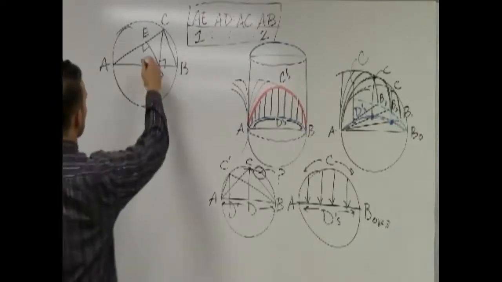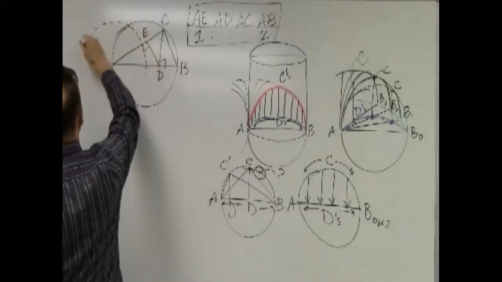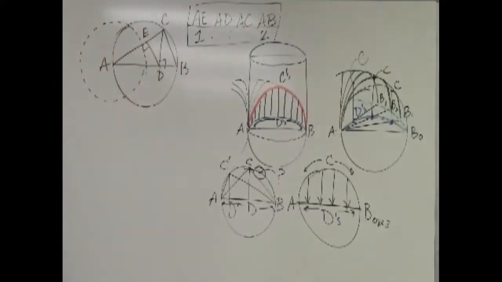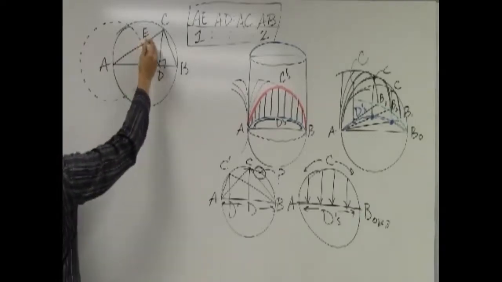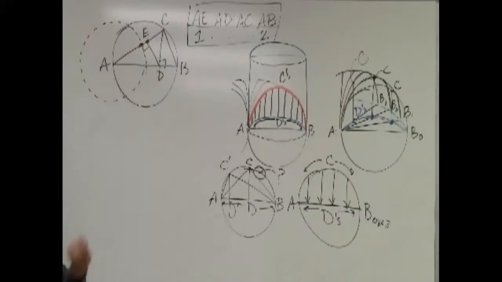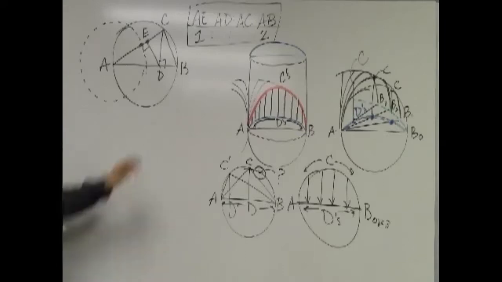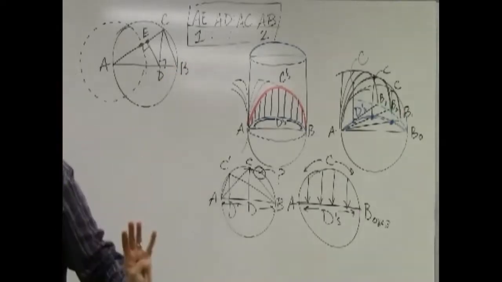Now, when you did this method of exhaustion and you draw that other circle around A, the same radius of 1, it shows you where E has to be. E is here, it needs to be over here. So there's some disparity. We haven't found the right C. If we had found the right C, then E would fall upon that dotted circle perfectly. Hence the nature of the method of exhaustion. You could just keep getting closer and closer. So AE has to equal 1. That's one of the challenges.